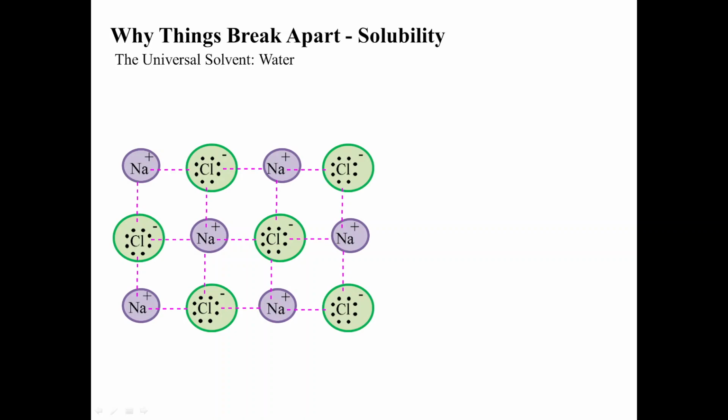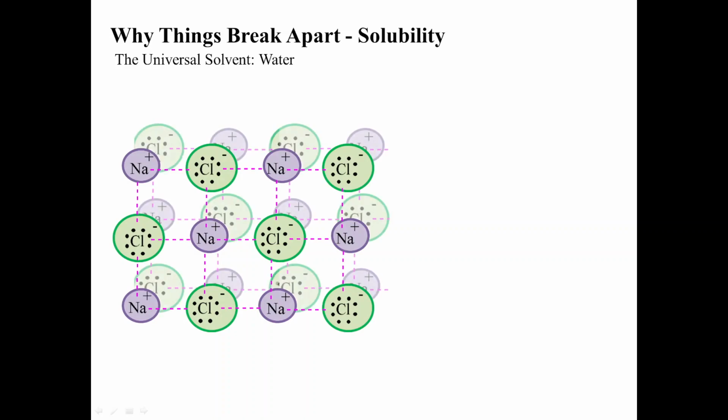Now, if we're talking about a solid, generally that will get dissolved in something called a solvent. And the universal solvent is water, mainly because a lot of things dissolve in water. So let's take a look at sodium chloride, and we can see that we have an ionic bond here. Normally we're not going to see sodium chloride off by itself. It's normally going to be combined with a bunch of other sodium chlorides in a lattice structure.